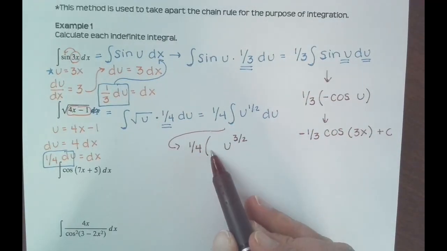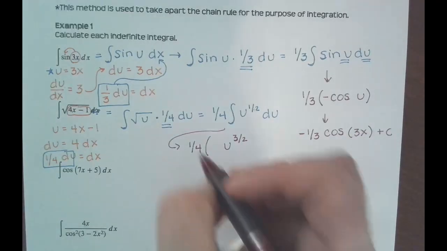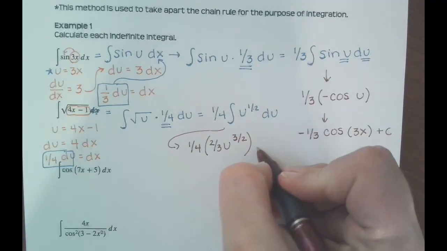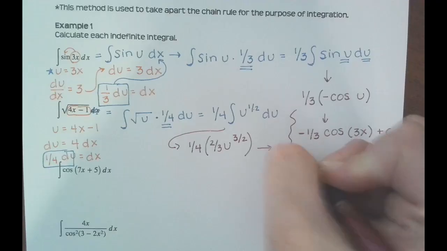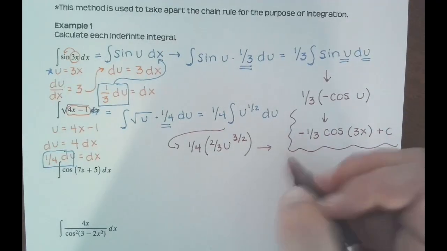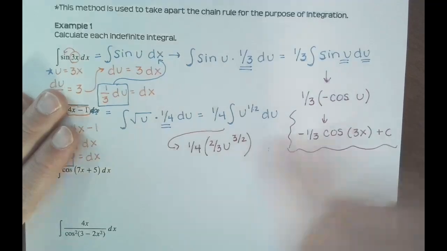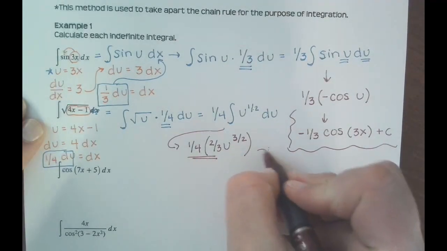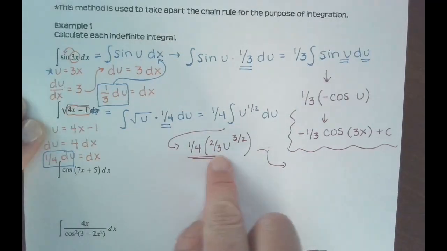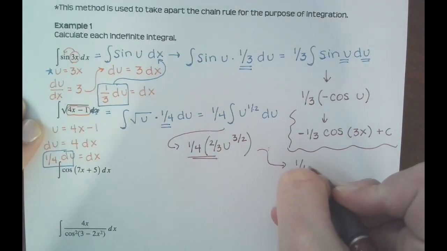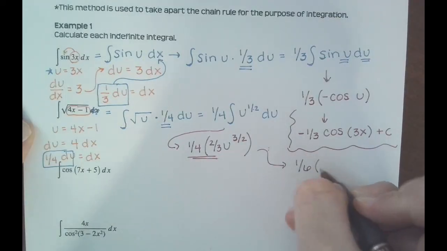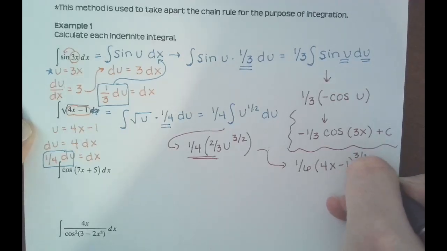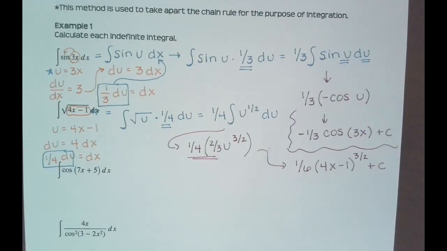And then down here, I'm either going to divide by that 3/2 or multiply by a reciprocal, so this is going to be a 2/3. My work's all blending together here. Sorry about this. And so then my final answer, when I swap the u back out for the 4x minus 1, I'm also going to go ahead and put together the 1/4 times the 2/3. So that's 2/12, otherwise known as 1/6. In place of u, I'm going to stick that 4x minus 1. And that's to the power of 3/2 plus c. And that's my antiderivative.